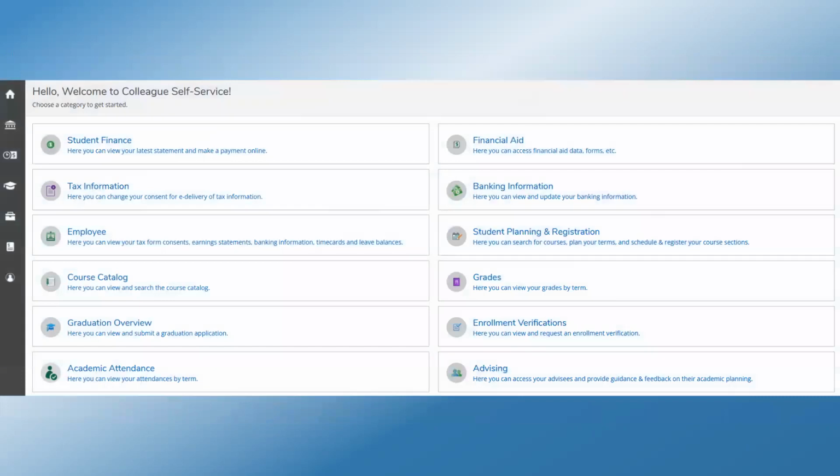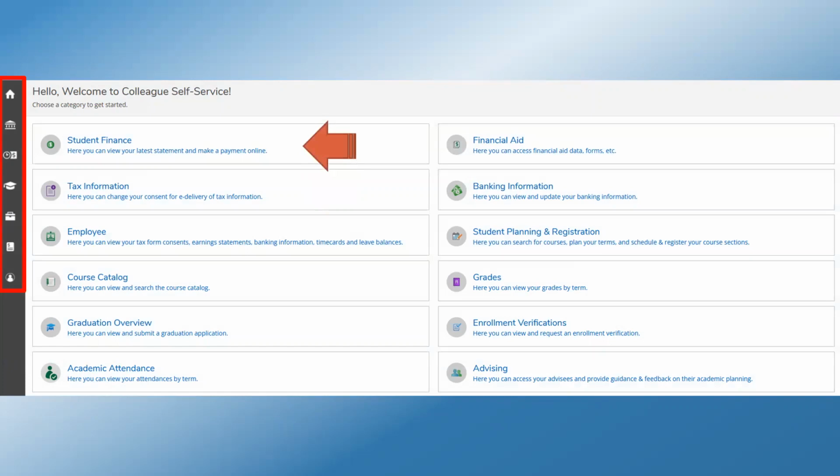Once we click into self-service, we'll see many different options here. And today, we'll cover those basic options on here to get you knowledgeable on these different resources. On the left-hand side, you'll find a handy toolbar with navigating different areas here. The most common resource is using the home icon at the very top to take you back to the beginning of self-service in case you navigate into a tab.